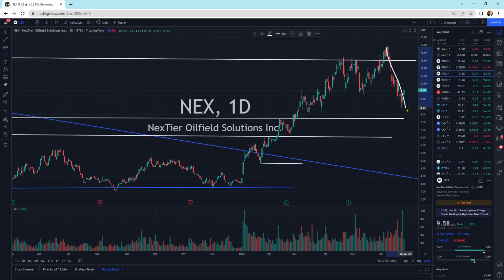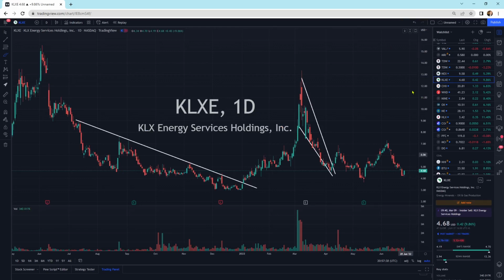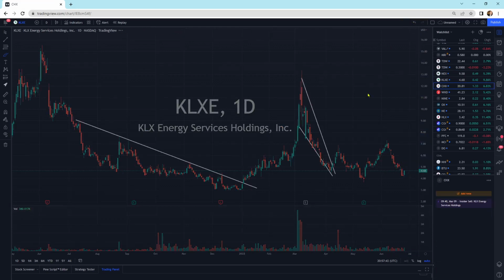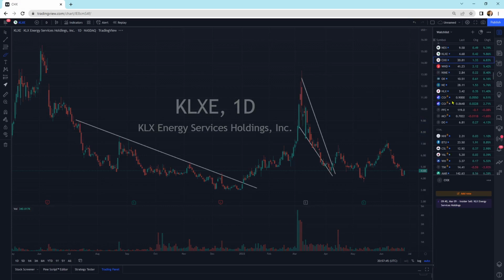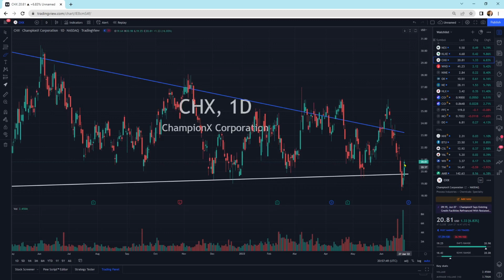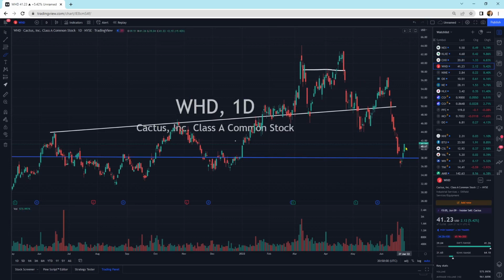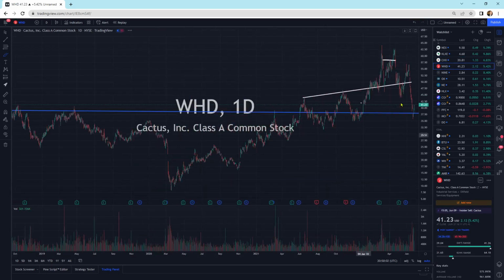Update today, it's been battling back and forth on that downward momentum move. Clixy putting in a pretty good update. Maybe we can find a bottom here and start moving higher. CHX, Champion X. So that's right at support, coming back up, bouncing off support. This could be kind of the cheetah move, slingshot cheetah, perhaps. Perhaps not. I mean, we'll see. Cactus Energy bouncing off support. That's what we got there.